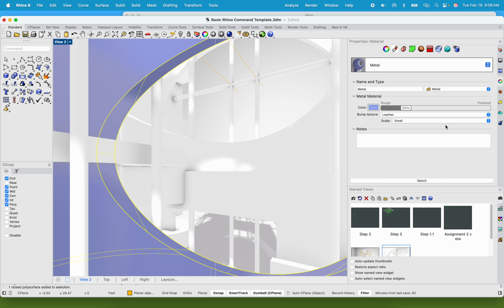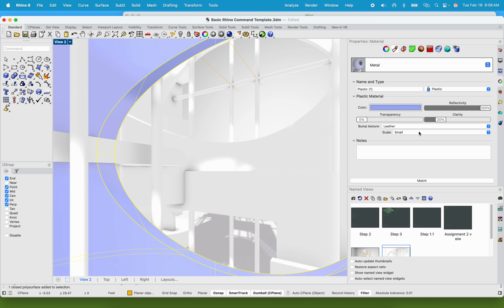But as you can see, under the metal, we don't really have a lot of options here. So metal might not be the best way. That's usually why I choose plastic, because it lends us a couple more options here, like transparency even. Obviously, we can change the clarity of it, and the reflectivity. So that's definitely what I was looking for. And again, I like plastic because we can have a lot of different options with it. Speckle is usually what I like with plastic, and that's looking pretty sweet.